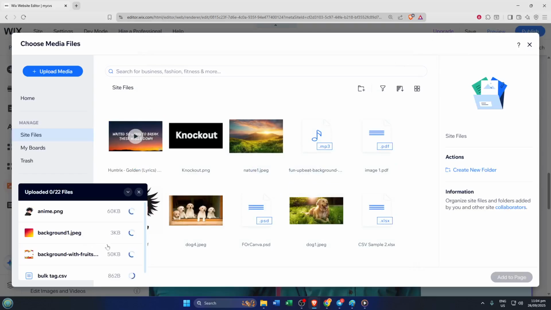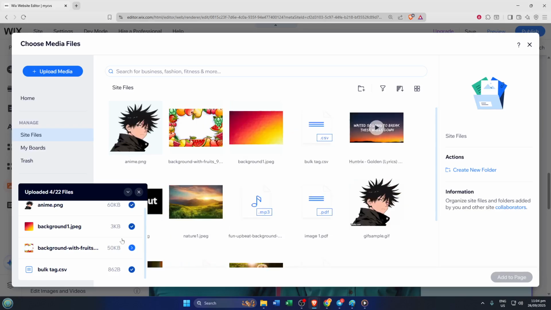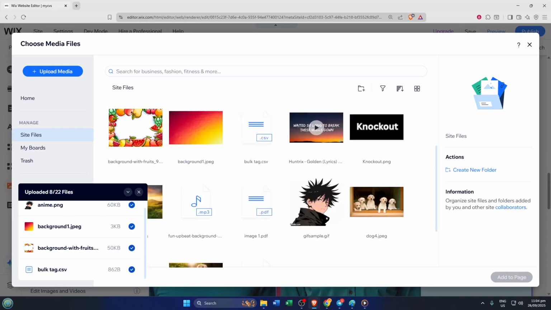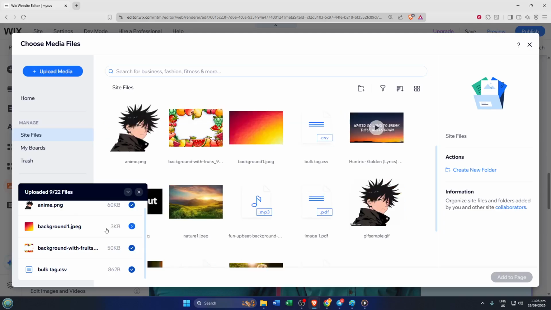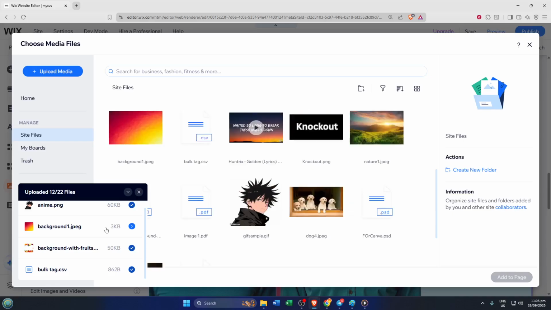If you accidentally grab something you don't want, don't worry. You can deselect before hitting Open. Once you've got your files highlighted, click Open. Now, this part might take a few moments, especially if you're uploading large files or a whole stack of them. So just sit tight while Wix does its thing. You'll see progress bars as your files upload. Don't close the window or navigate away until the upload is complete. That way you make sure everything makes it in safely.